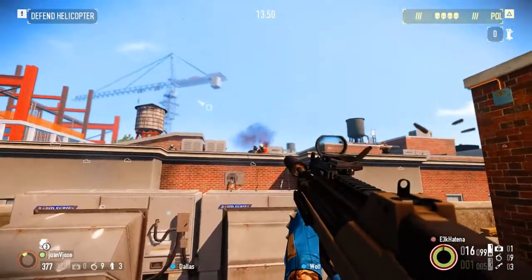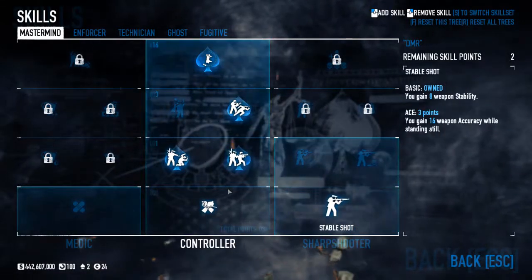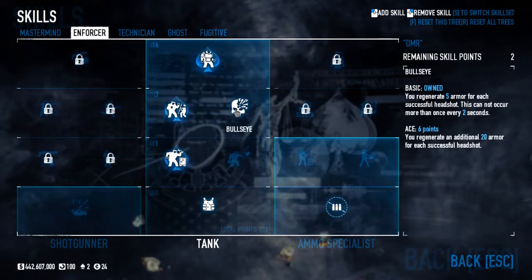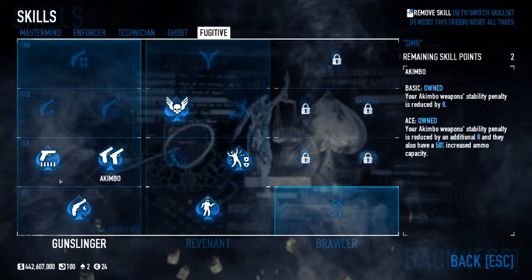Speaking of also working, our second build. All the same Hostage and Joker skills again, the same armor skills, but I'm aced in Transporter in its entirety, and given Bullseye's aced to Shock and Awe, Lock and Load basic, aced Parkour, 9 Lives, up you go, Swan Song, Gun Nut, and Akimbo.